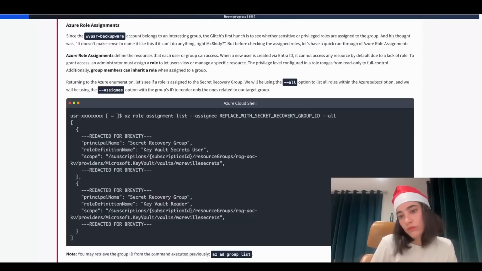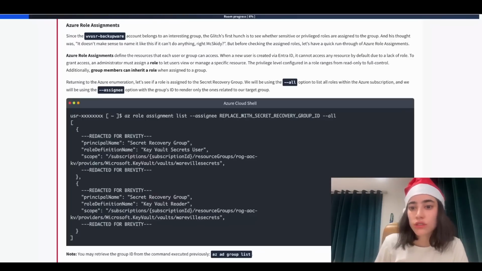Okay, so with RBAC, role-based access control, you sort of give the user a set of permissions depending on that role. You can have a read role where all you can do is view or read objects or resources. Or, you can sort of widen the scope.